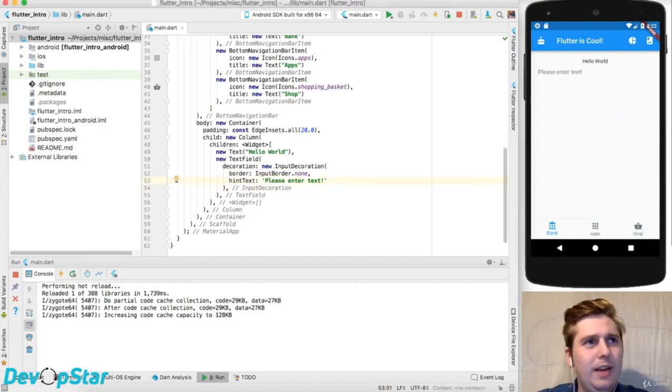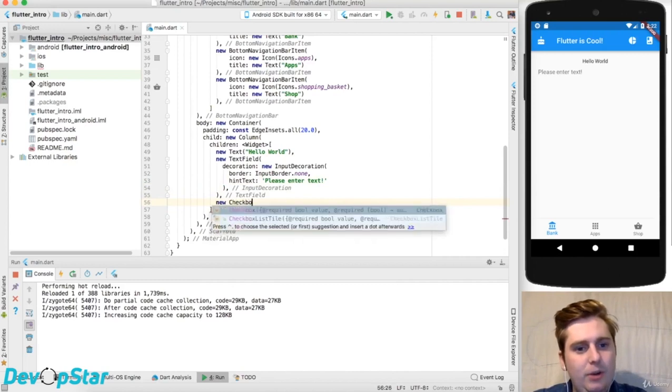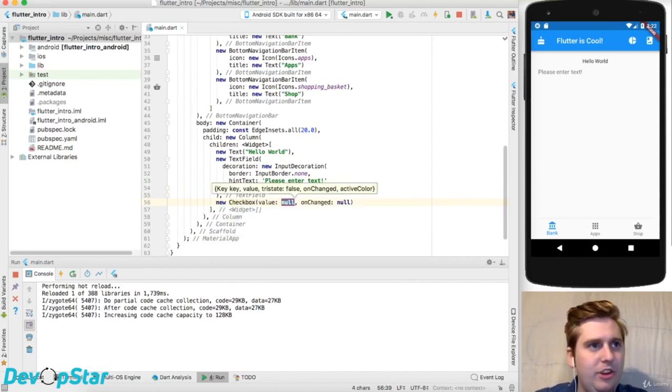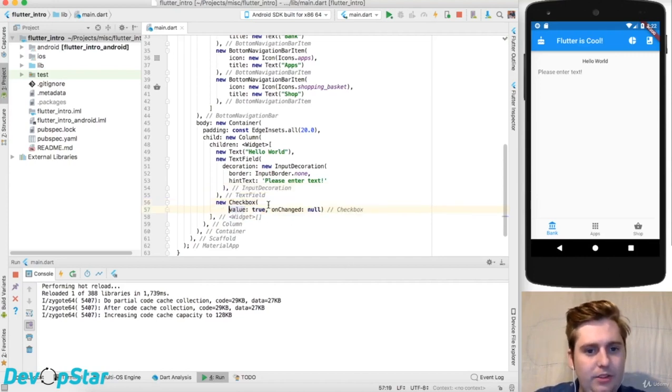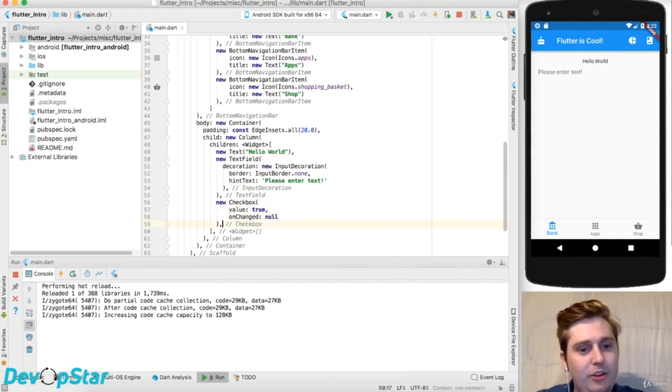So next we're going to look at how we can add in some checkboxes. So again, just below this text field here, we're going to add a new Checkbox. The new checkbox needs a value. We're going to set it to be true, and we have to define its onChanged method. So this can trigger a function to be executed when someone makes a change to the state of the checkbox.